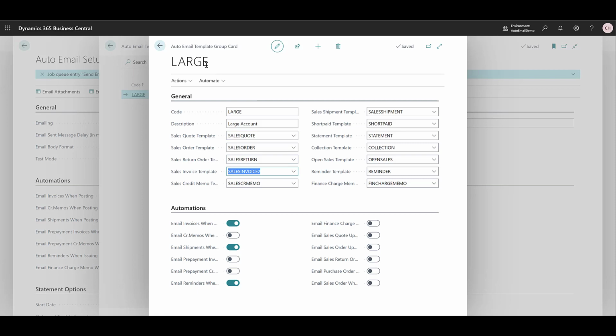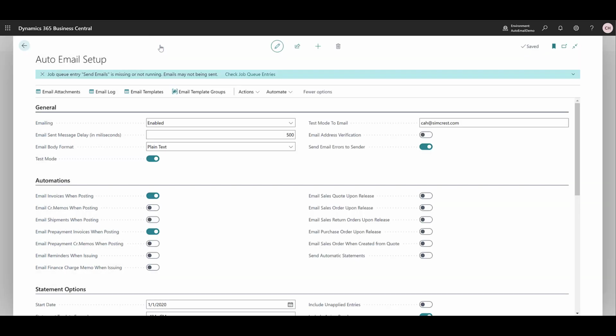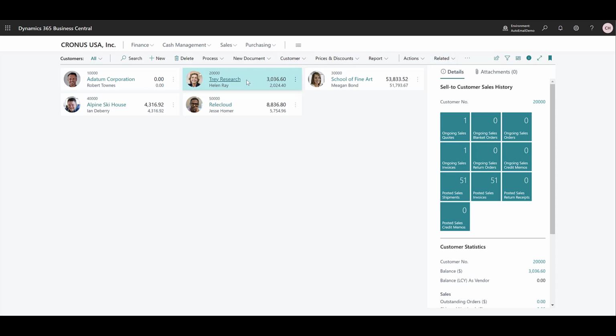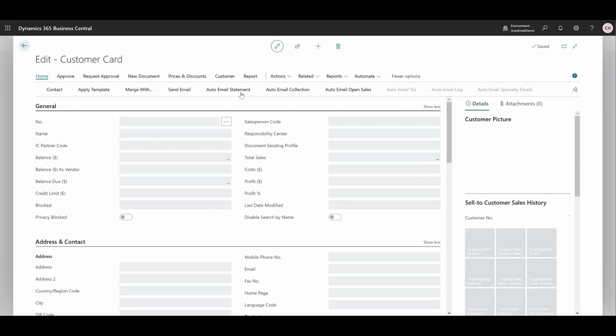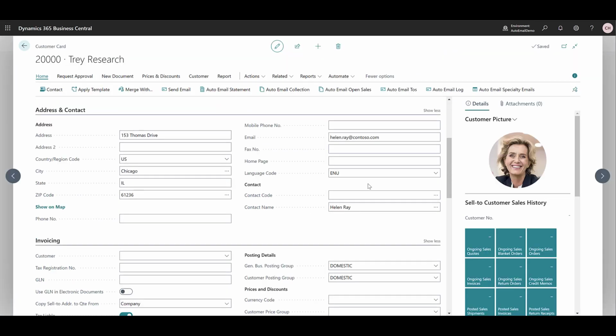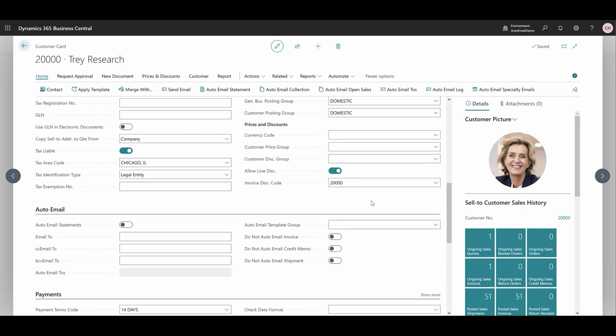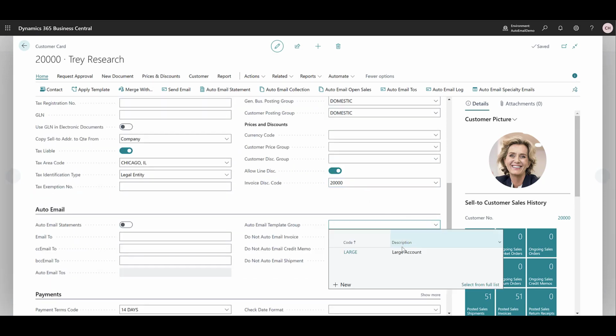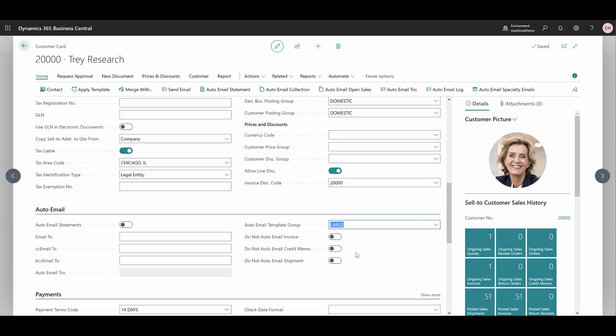And all we have to do after we've created this group is assign it to the customer. So if I go to a customer and go down to the auto email section, I can click here. And now this customer will use different templates and a different automation email experience.